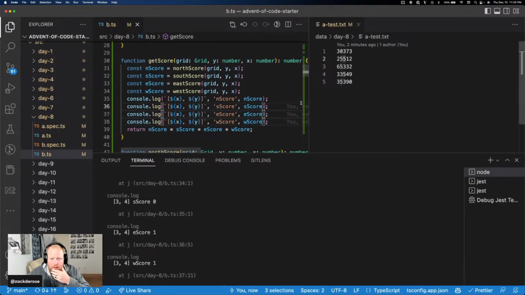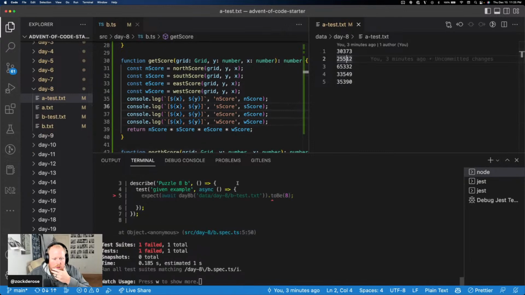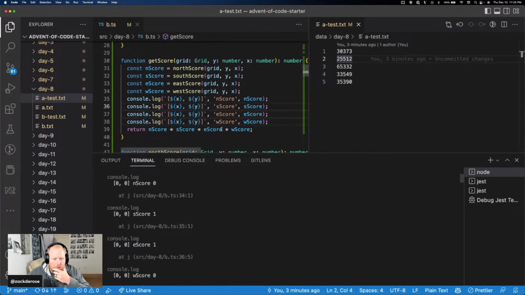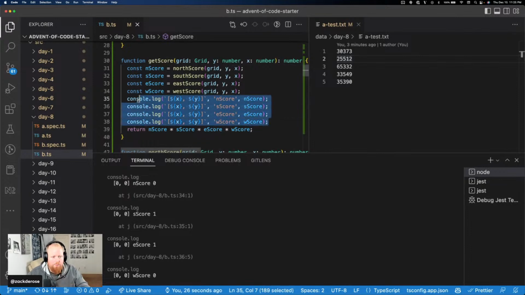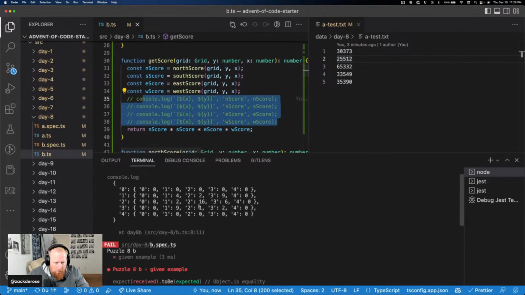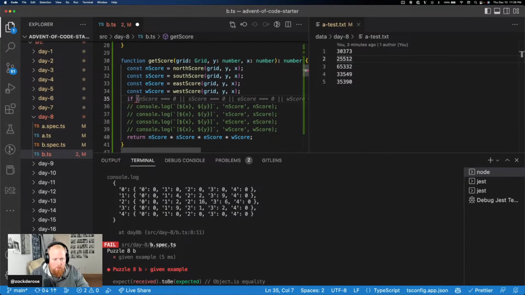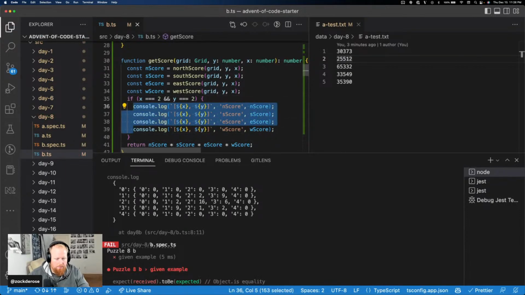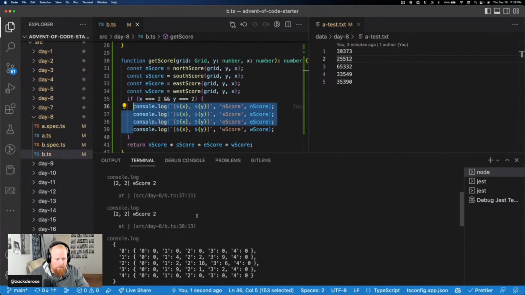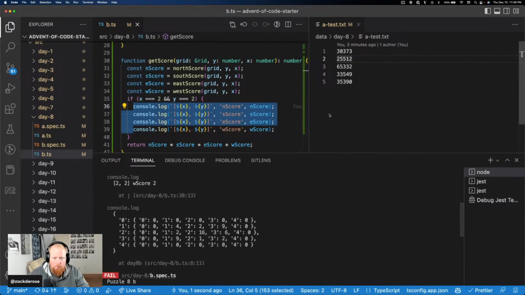So I want to look at 2, 2. If X equals 2 and Y equals 2, okay, so it's got 2's all around.